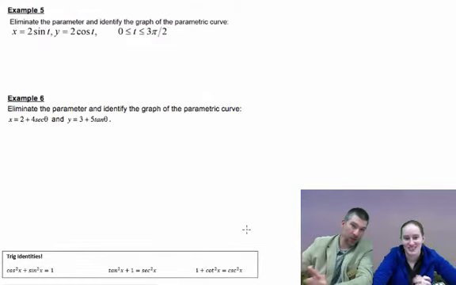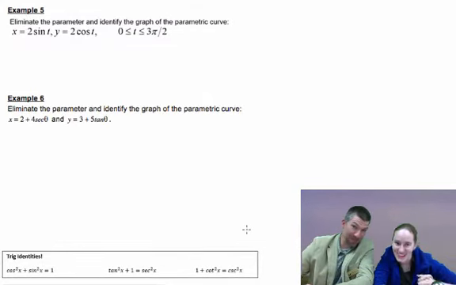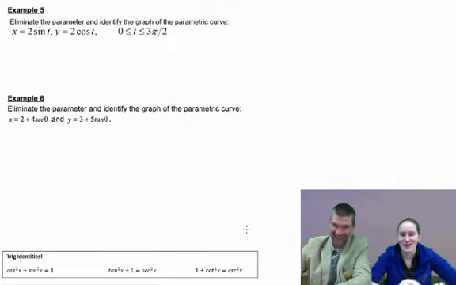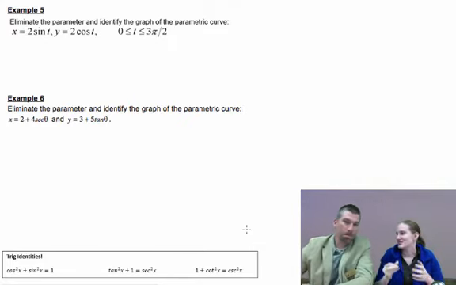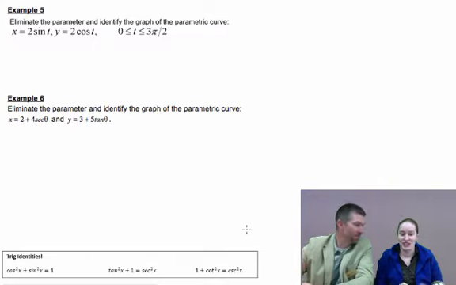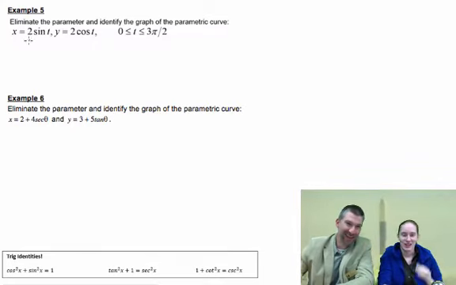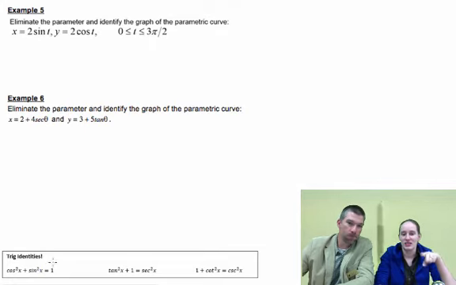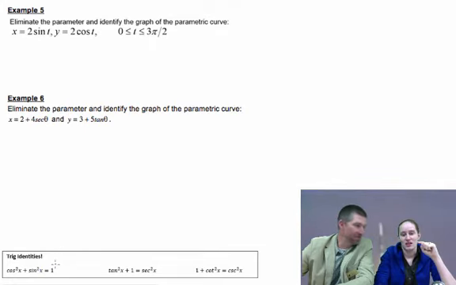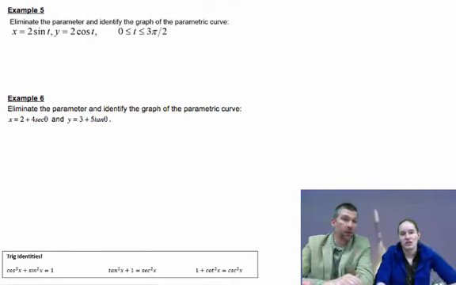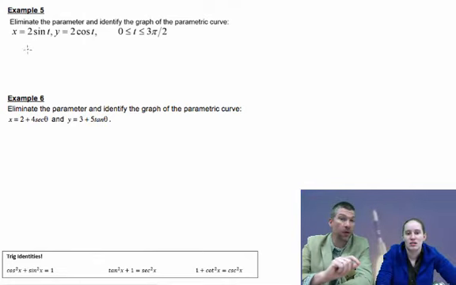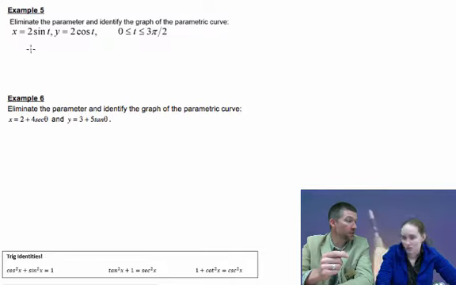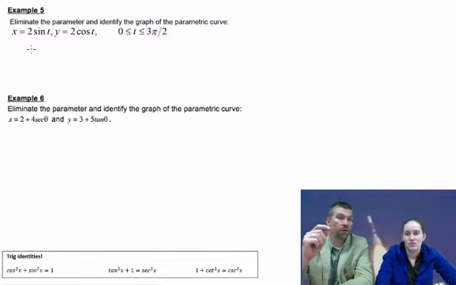Example 5. Hey, look, trig stuff. Let's get tricky with it. To eliminate the parameter on this one, it's a little bit trickier. This may go on for a while, because we're going to end up using the trig identities down here. What matters here is we have sine and cosine, and we know that cosine squared plus sine squared is 1. Always. So we want to try and get that combination. If we see 1, we probably will want to insert sine squared plus cosine squared. If we have a sine or cosine, we want to try and get sine squared plus cosine squared.